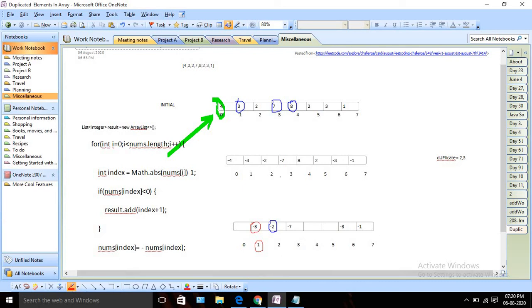And this is how we are going to solve it. I will go till the end, and this is how we keep tracking the index and the corresponding negative value. If I find the negative value, I am going to update that in our list. So that's the logic we are following here. We are not using any extra space. We are not using multiple for loops. We are doing it in linear time, iterating through the array only once.